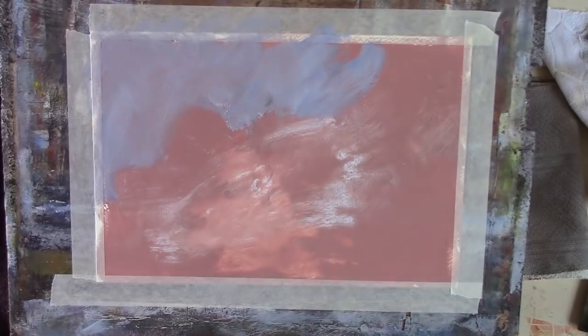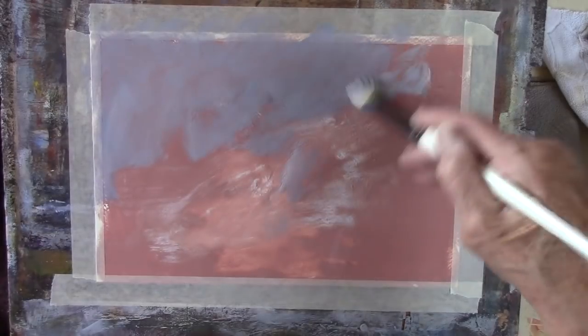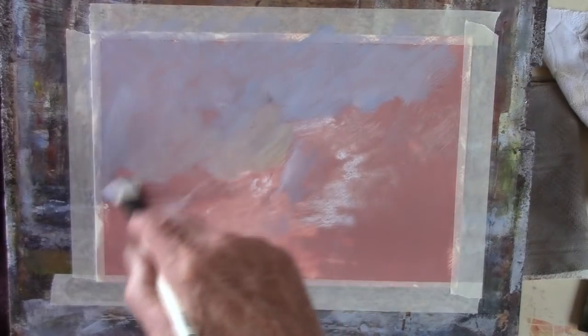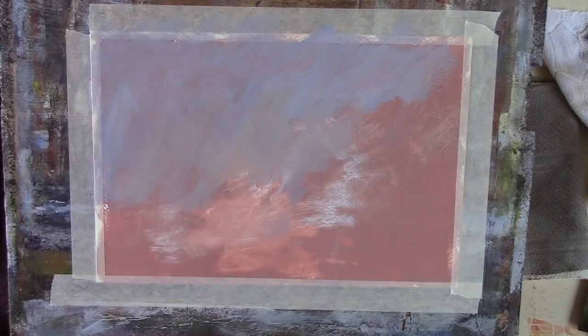You can't do this with watercolour, of course. But this can be adjusted at any time. So hear the roughness, can't you? But this gel is absolutely superb stuff. Love it.